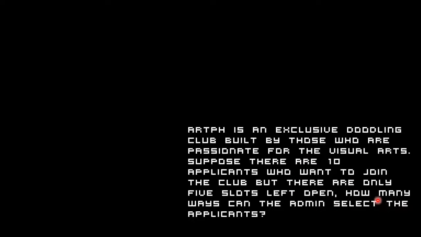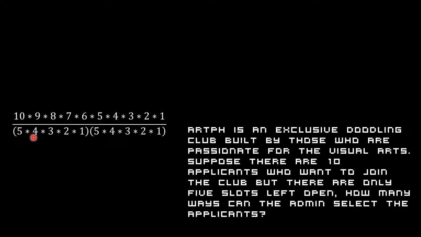So what do we do? Yes, we do combinations, and we have explained it earlier. Now let's substitute the values, 10 being the n, since it is the number of choices the admin can select from 10 applicants, and the 5 being the r, since it's the number of applicants they are to select from the 10 at a time. So let's expand the values. You have here 5 factorial and the 5 factorial. Since 10 minus 5 is 5 and 5 factorial is as shown, we can cancel.